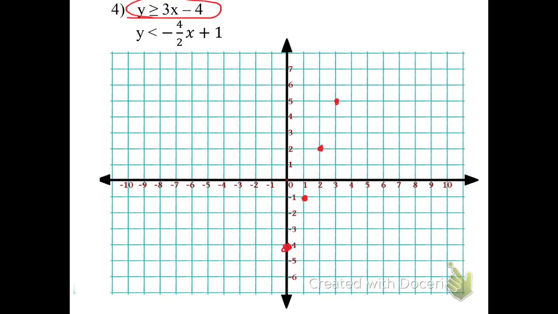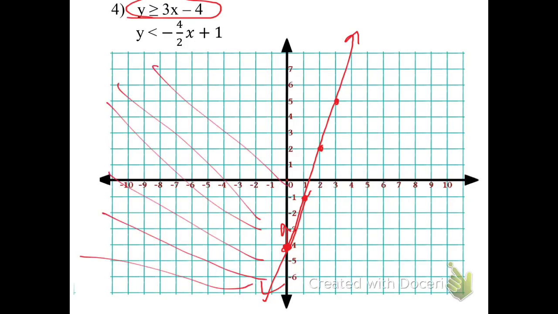And now we know which direction our line is going to go. Look at your inequality symbol again. It's greater than or equal to, so it's going to be a solid line. And now that we got our line drawn, we can shade. It is greater than or equal to, so if you go to your y-intercept, greater than is on this side. So we need to shade this side of our line. Alright, now that we got our line shaded, let's jump over to the other one, which I'll draw in blue.